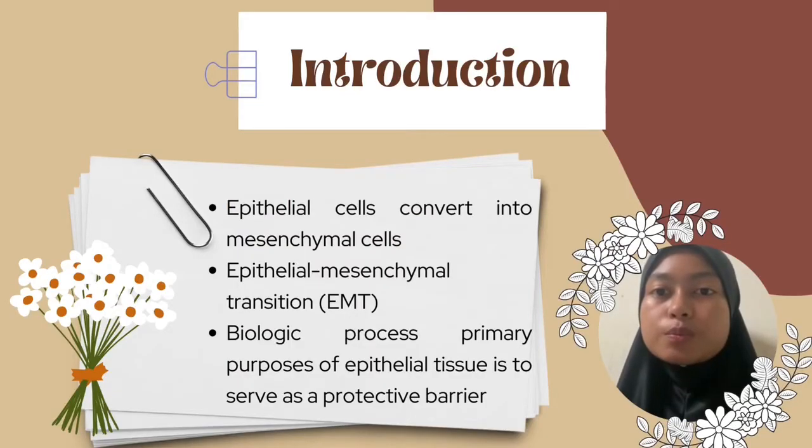For introduction, the process through which epithelial cells convert into mesenchymal cells is known as epithelial to mesenchymal transition (EMT). Epithelial cells produce the epithelial tissue that covers an organism's internal and exterior body surfaces. These are called polarized and create extensive cell-cell adhesions with one another, including adherent junctions and tight junctions.